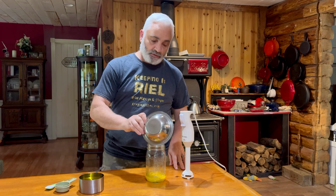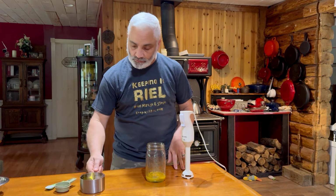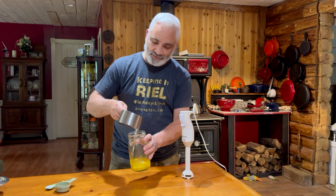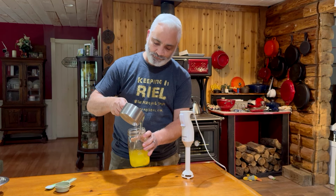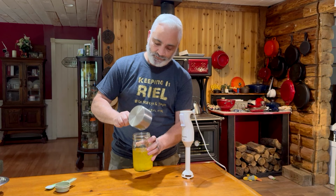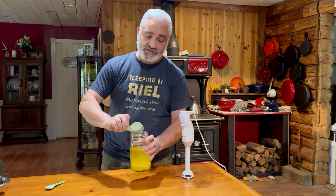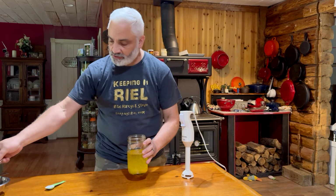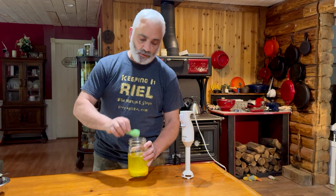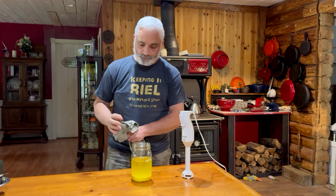I'm going to add, in my case, because it's a double quantity, 2 eggs. Here I go to make a mess. 2 cups of vegetable oil. Yeah, and there's the mess. 4 teaspoons, I'm using just white vinegar, but you can use apple cider vinegar or you can use lemon juice. And I'm going to do 1 teaspoon of salt because, like I said, it's a double batch.